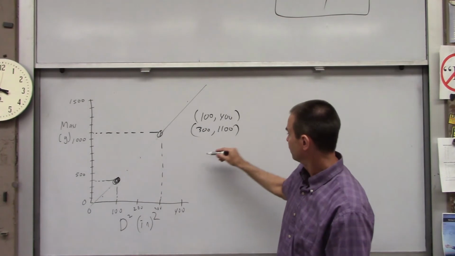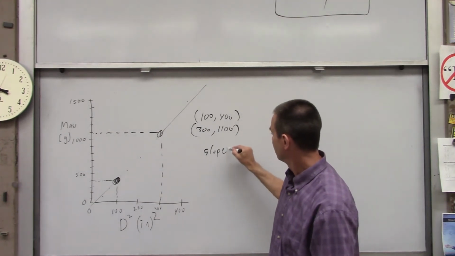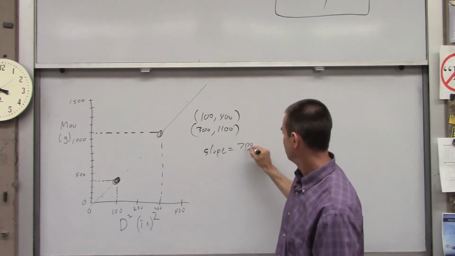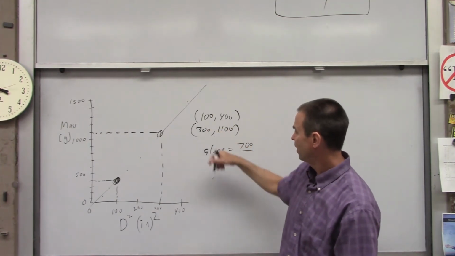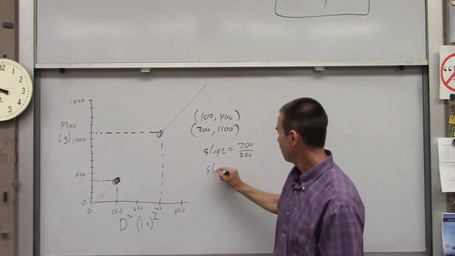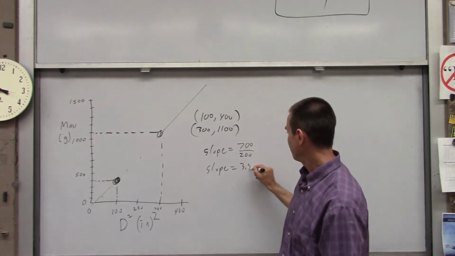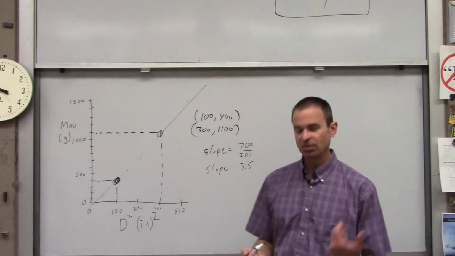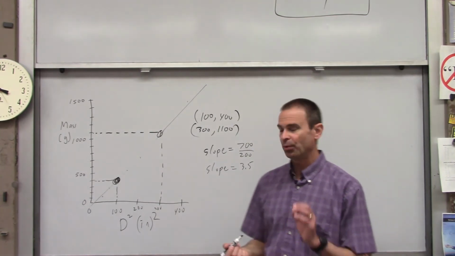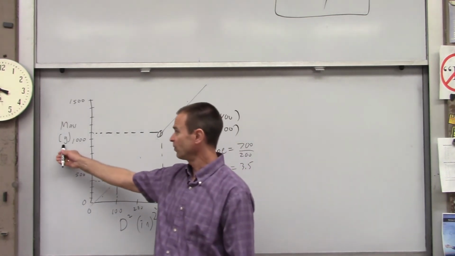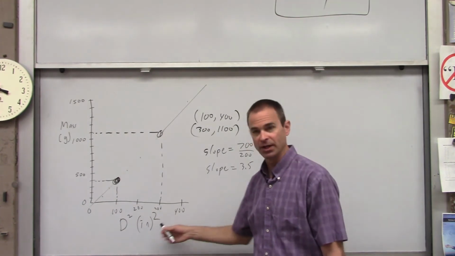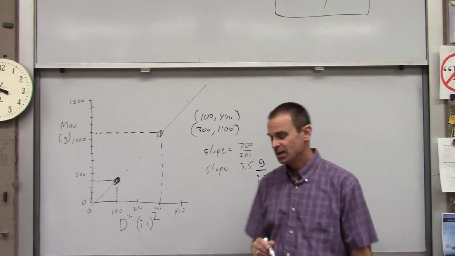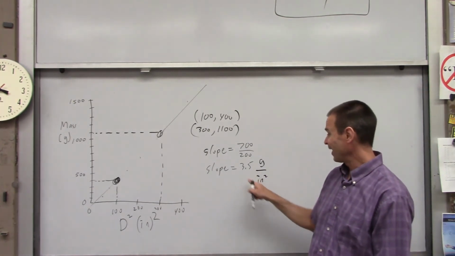Well, the rise, we went from 400 to 1100, that is 700. And the run, we went from 100 to 300, that's 200. So the slope is 3.5, okay? What are the units of the slope? You're always going to be asked, what are the units? Well, since you're just doing a simple linear slope, it's just the units of the rise over the units of the run. So it's grams per inches squared, okay? Now, that's important. You need to get the number and the units.